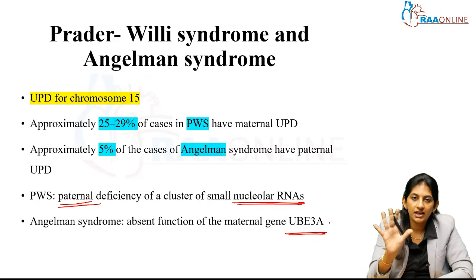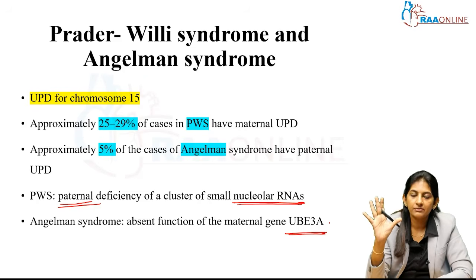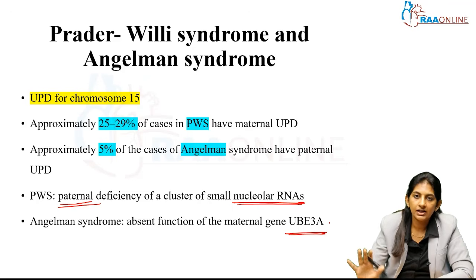Only 5% of the cases of Angelman is due to UPD. Understood the point? So just know what is uniparental disomy, what is genomic imprinting first. So 2 copies should come from 1 copy from the father, 1 copy from the mother. If both copies come from one parent, it is called uniparental disomy. Imprinting means you will know where it is inherited from. So because of the methylation group which is attached to that particular gene, you will know if it is paternal disomy or maternal disomy. Got it?